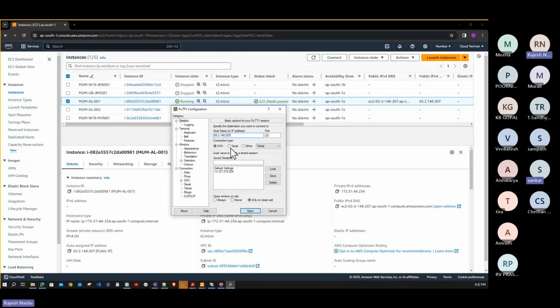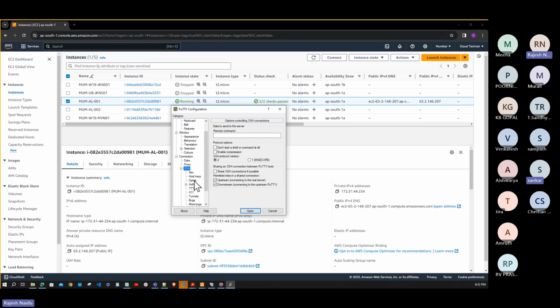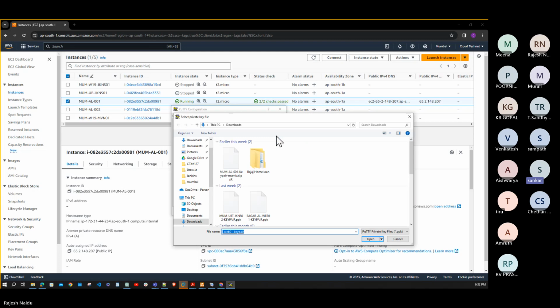Copy the IP address and go to SSH authentication, credentials, Mumbai AL 001 key pair. Is that correct, right?